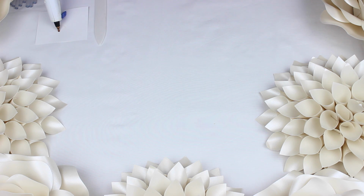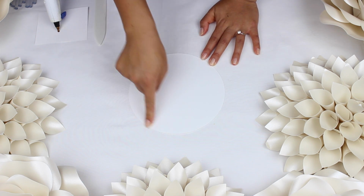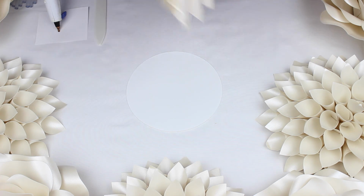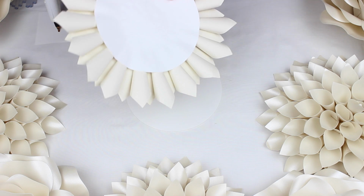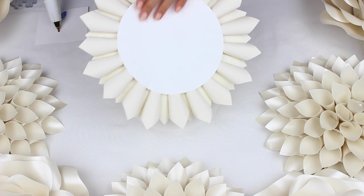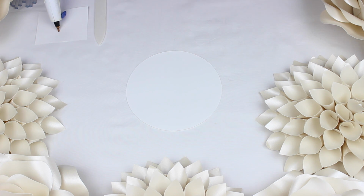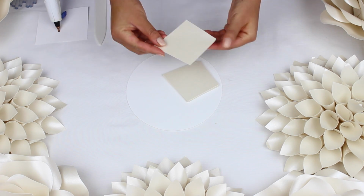To start, what I use is a 7-inch circle. This goes underneath the flower, and it's what I glue all the petals to. Because it's underneath the flower, I don't really care too much what the color is like, so I'm just using white. And I have about 64 to 72 pieces of paper.